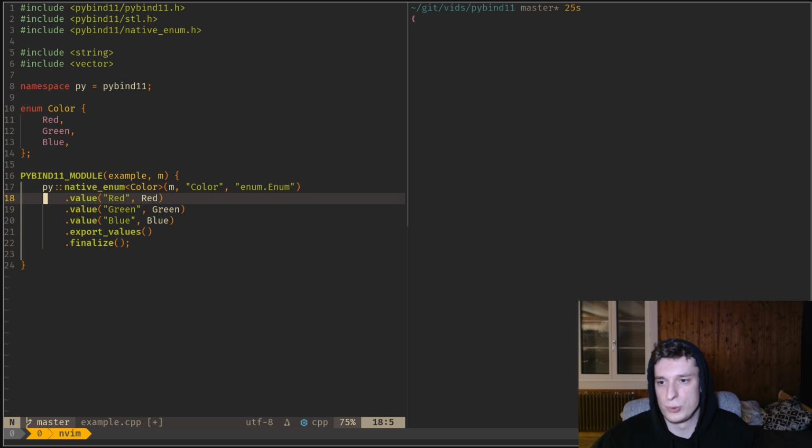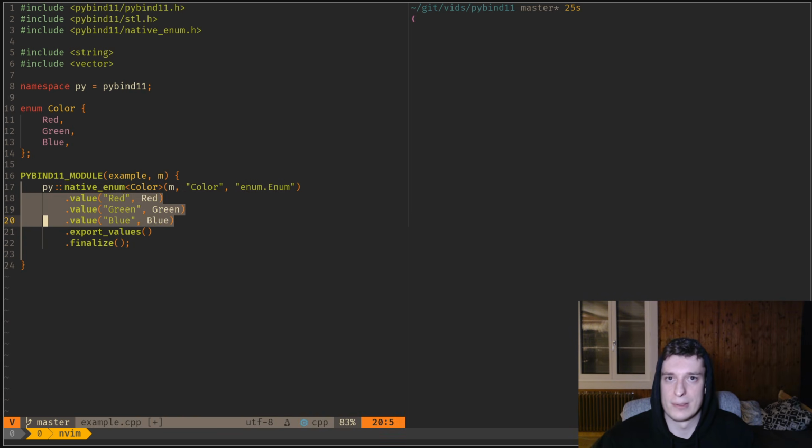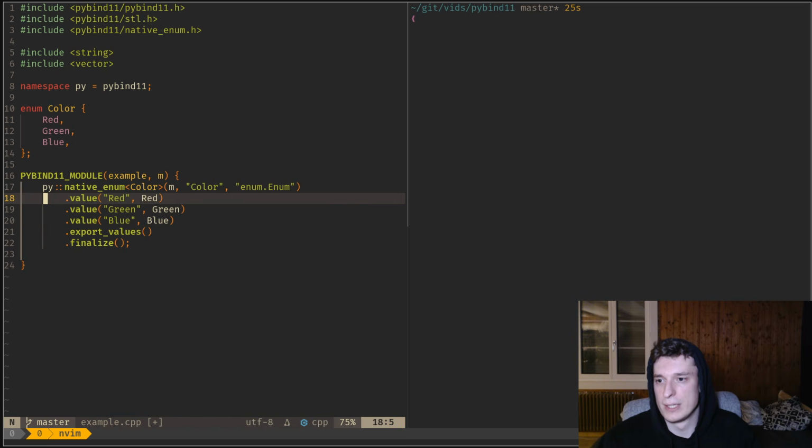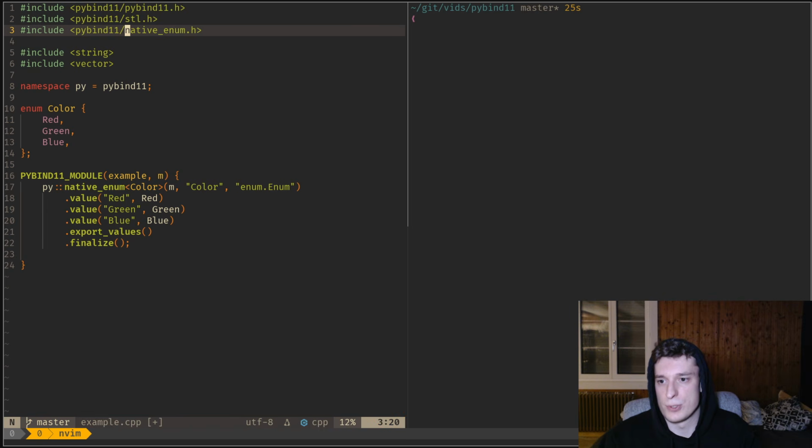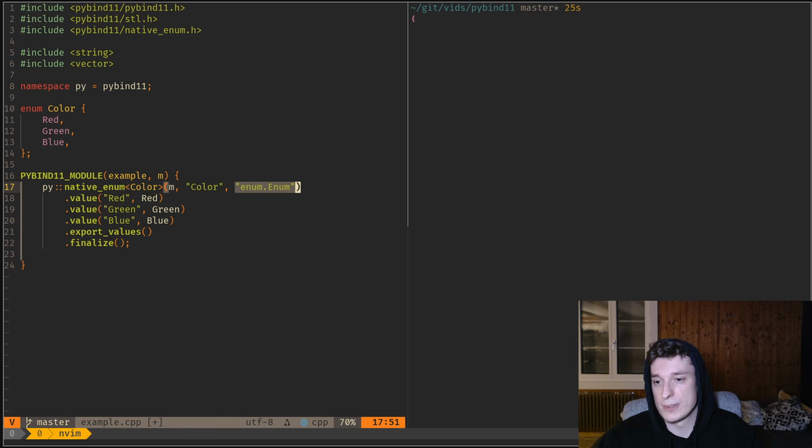Unfortunately, for enumerations, you do have to list every single member of your enumeration manually. But you declare it like so by native enum. What native enum is, is literally the standard library enum type of Python. So yeah, the enum module in Python, just so that it's compatible with the rest of the ecosystem. You need to specify again the type name and the enum for inheritance, I guess. And then there is a bit of boilerplate.